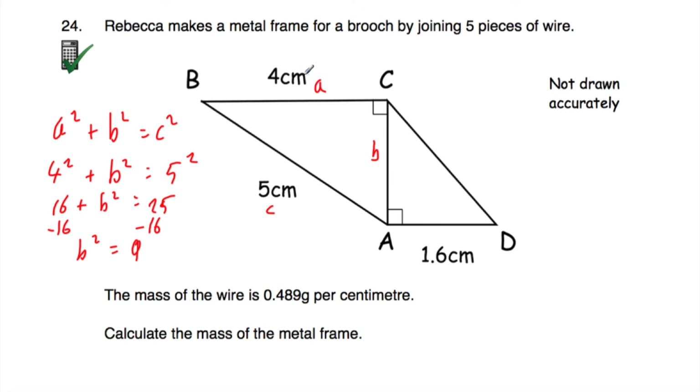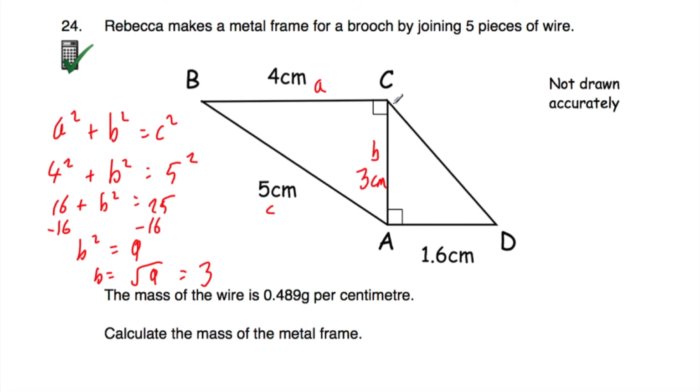And as you may have spotted, this is a 3, 4, 5 triangle. So you've got 3 centimetres, 4 centimetres, and 5 centimetres. It's a special right angle triangle. And then we've got B squared is equal to 9. If we want to find out what B is, we want to get rid of the squared. So B is equal to the square root of 9, and the square root of 9 is 3. So that means the length of AC is 3 centimetres. So that means the distance from A to C is 3 centimetres.